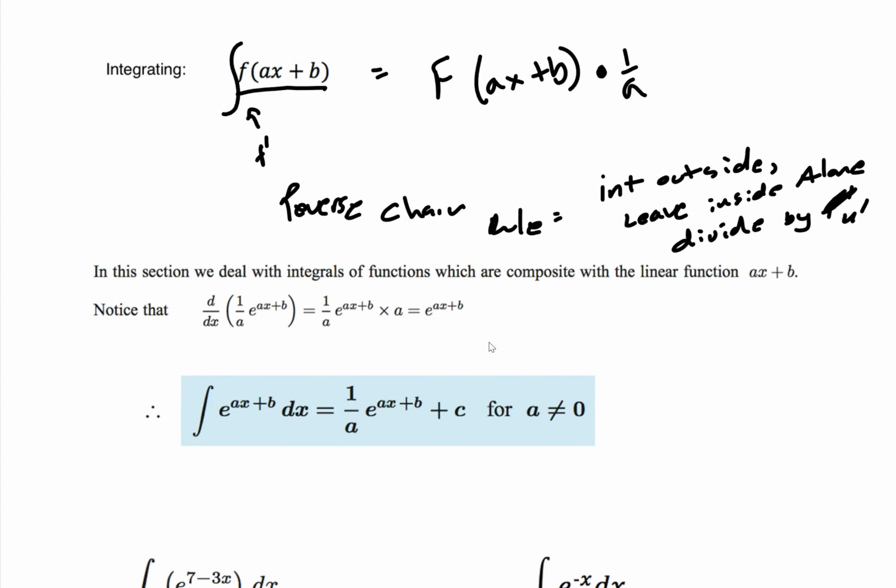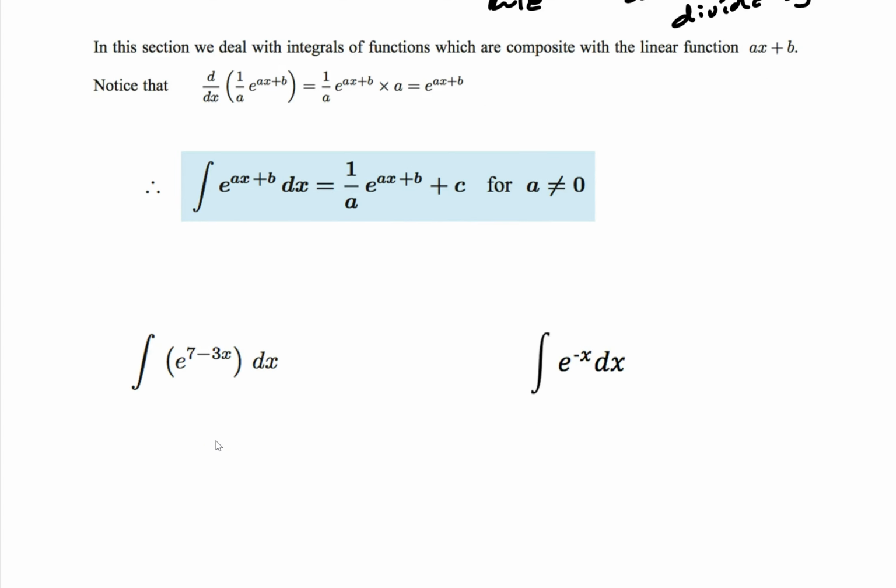Let's do some examples. Let's start with e, because e is easy. The integral of e is just e. A little review, the derivative of e is just e. So how are we going to do it if there's a power up there, if it's a chain rule type of thing? Well, just like I said, we take the integral of the outside, the integral of e is just e, leave the inside alone, and then you divide by the derivative of the inside. And then don't forget the plus c. So that's going to be the whole idea. It's integrating with reverse chain rule.